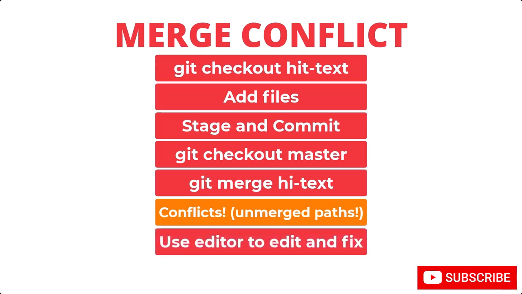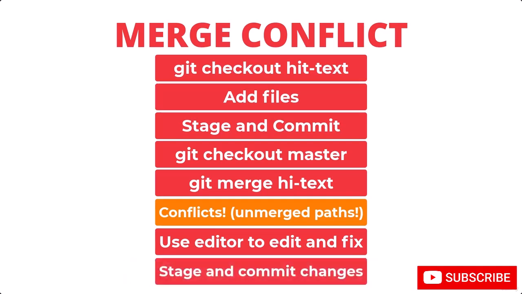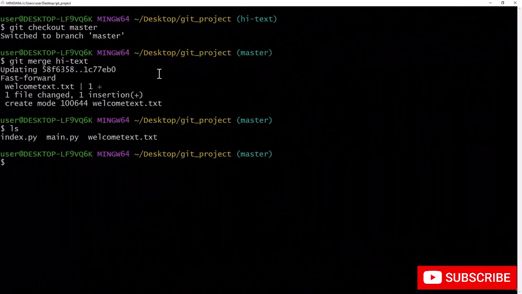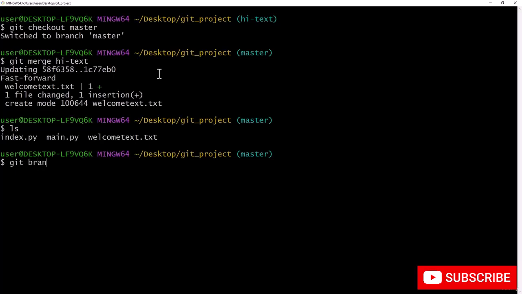In this case, we need to take a look at the differences between the versions and edit it like we want manually. And after completing the editing process, staging all the changes and files and committing them. And if you try to check the git status again after this process, you will see everything is done successfully and solved. If you don't need any branch and you want to delete it, type git branch -d followed by the branch name and hit enter or return, and you will see this branch is deleted successfully.